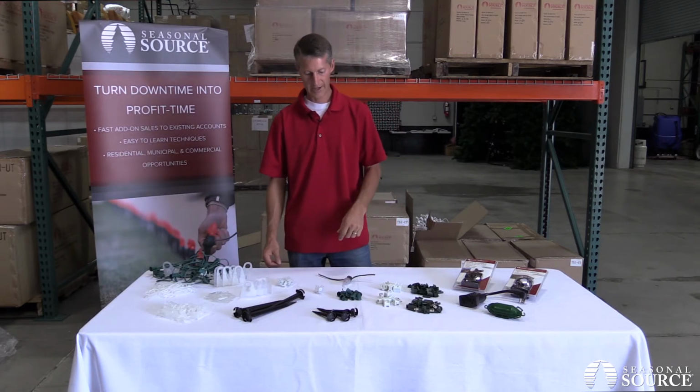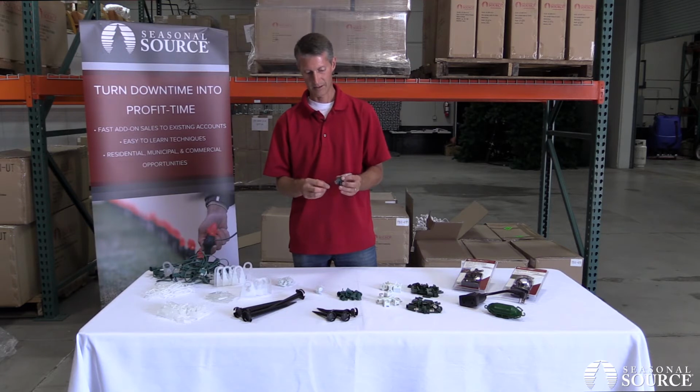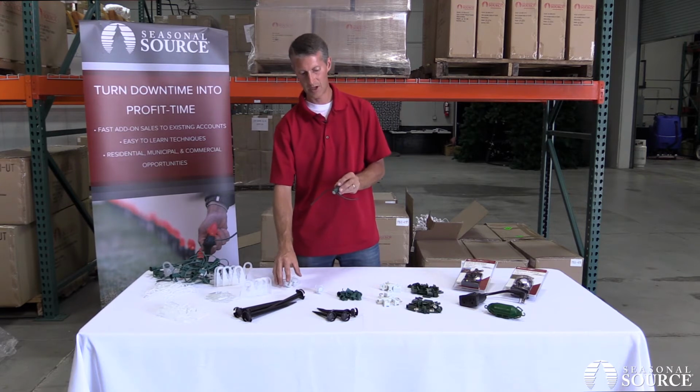A new product that we have this year is the magnetic socket wire. So similar to these socket clips, but on these the magnet is built into the socket. So for these, commercial application is probably the number one place that these could be used. So if the whole building cap is all steel, just using the magnetic sockets can really save you time from having to put a clip on.